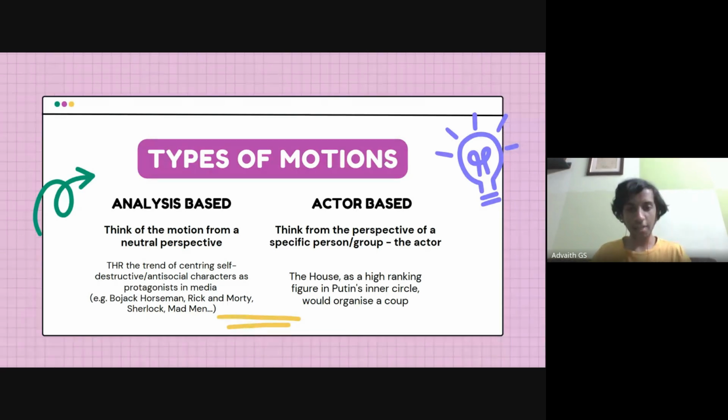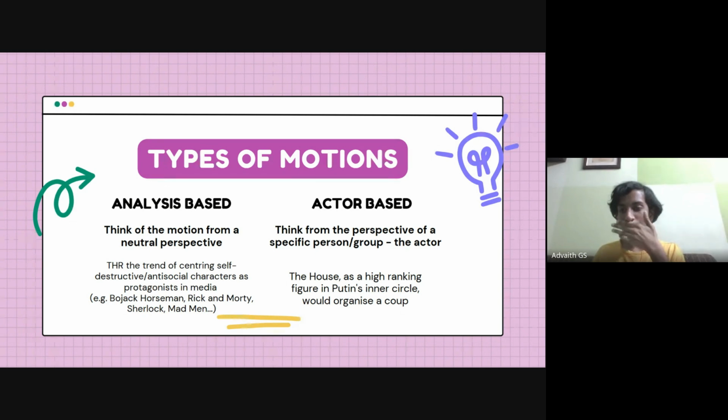On a very fundamental basis, we can say that everybody cares for some sort of power. So it is something that I want. By showing that A, I'm going to get power, and B, I want power, I can prove that by organizing a coup, the high-ranking figure would be benefited. This is a very, very basic argument. There are a lot of inner things that you can get into, but this is what it could look like. I'm trying to say that the high-ranking figure would benefit from organizing that coup, which is why I believe a coup should be organized. This is the government's case.